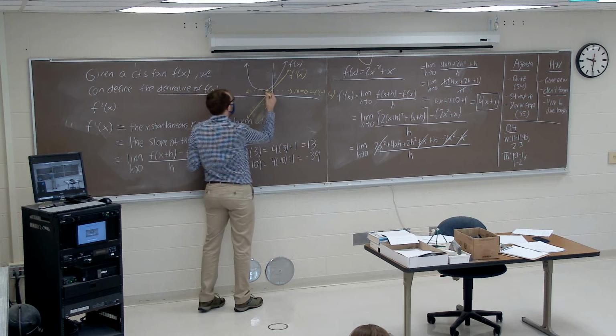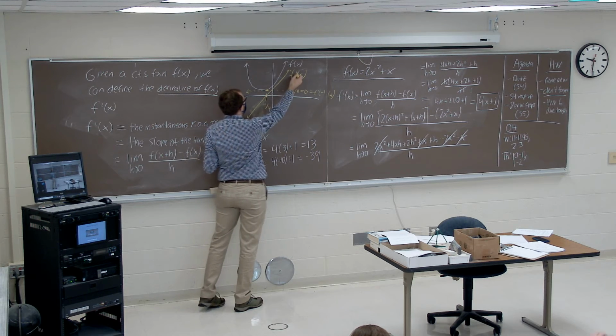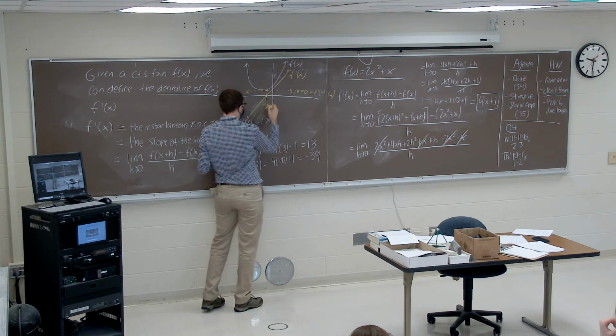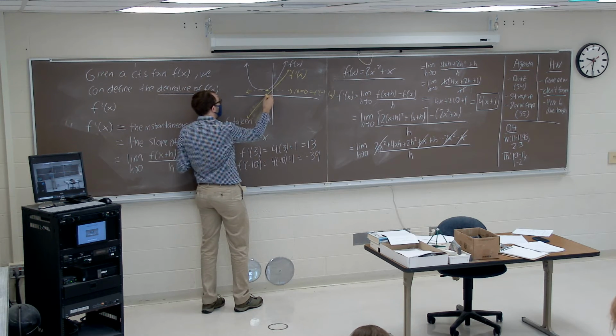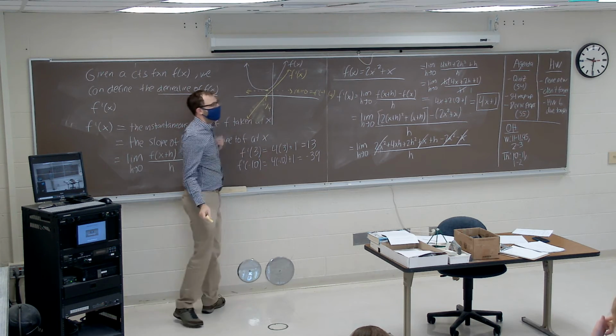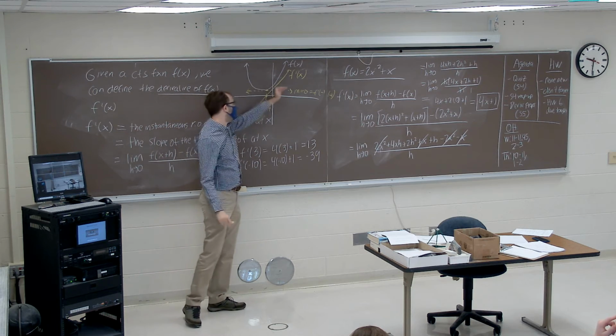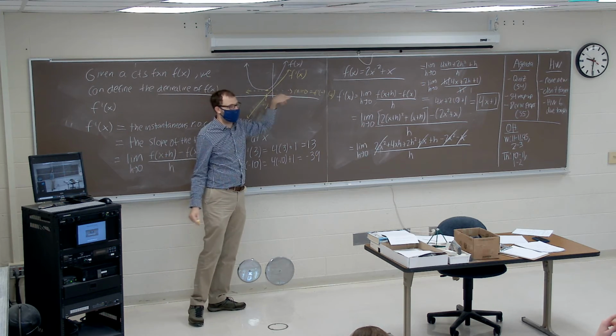But if we went to the point on f prime of x at, say, x equals negative a fourth, this point has an output f prime of negative 1/4 equals 0. And that's going to tell us that on our graph of f of x at that point, the tangent line has a slope of 0.